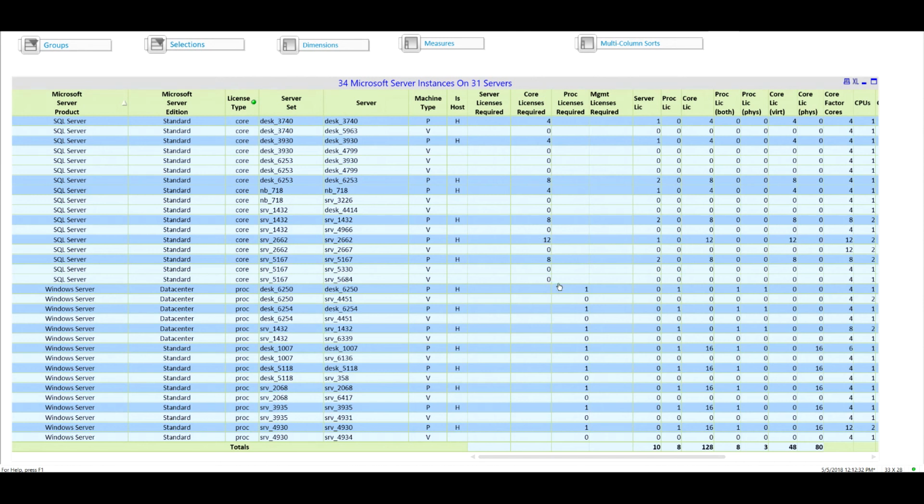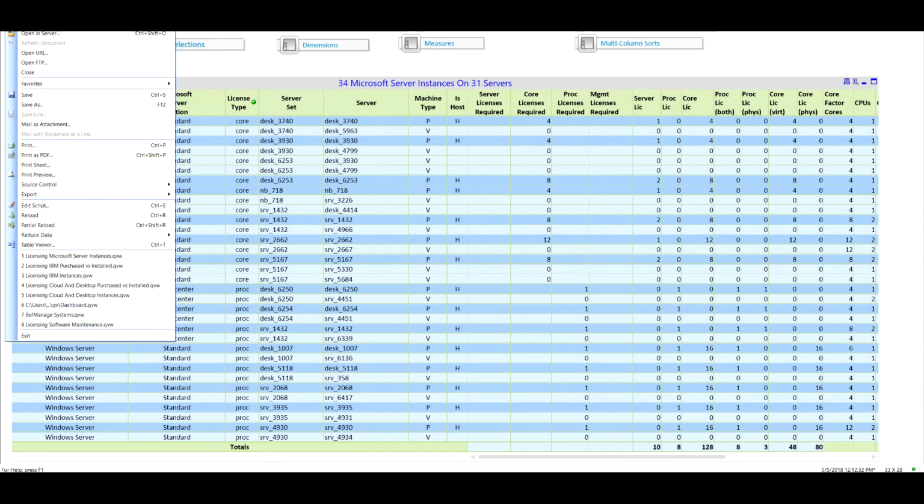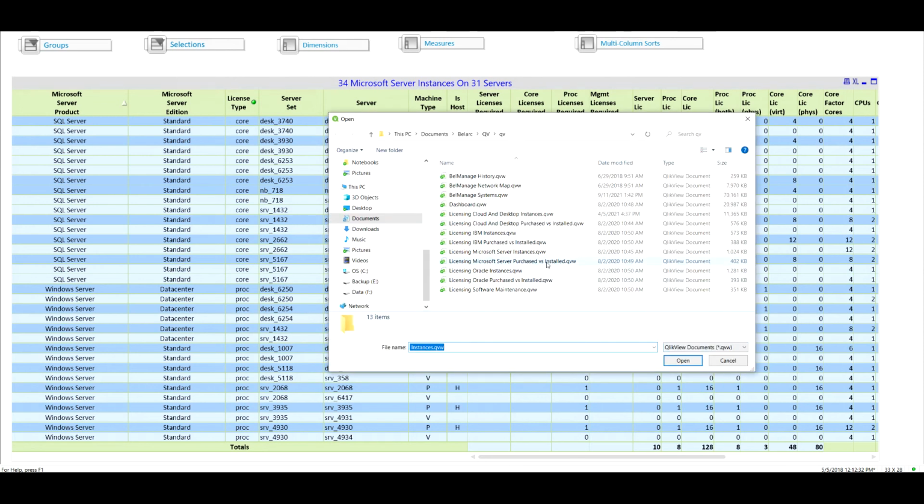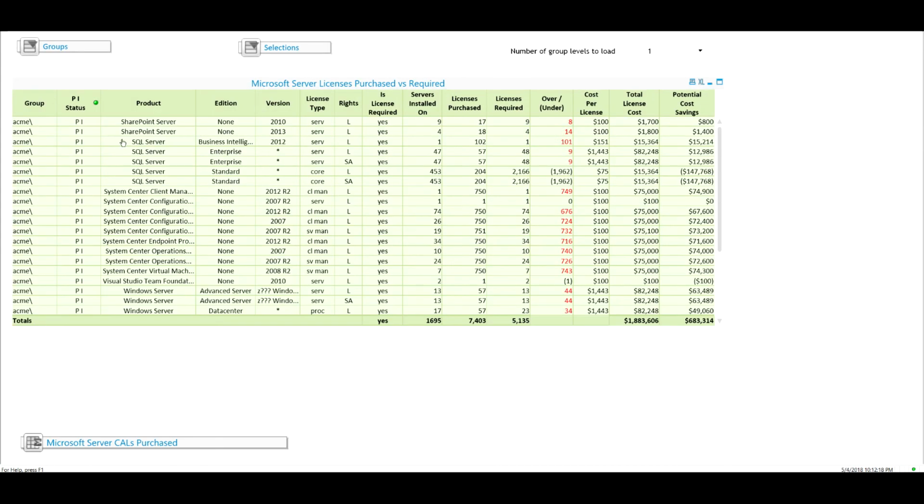But again, this is automatically calculated on a daily basis, and then we can compare that to the actual licenses purchased. So I've got again here my Microsoft products, I've got the licenses required, and I've got the licenses purchased that I've entered either through the web page or the Excel upload. And again, this gives me a daily effective license position report. I can also start playing what if analysis here and start optimizing this. Should I be using core licensing or can I go to server CAL licensing, etc. So there's many other opportunities here.